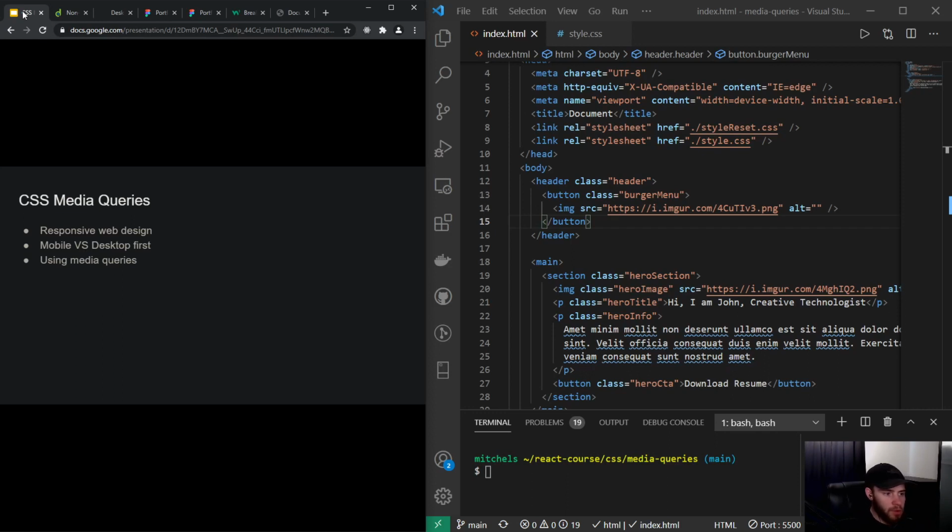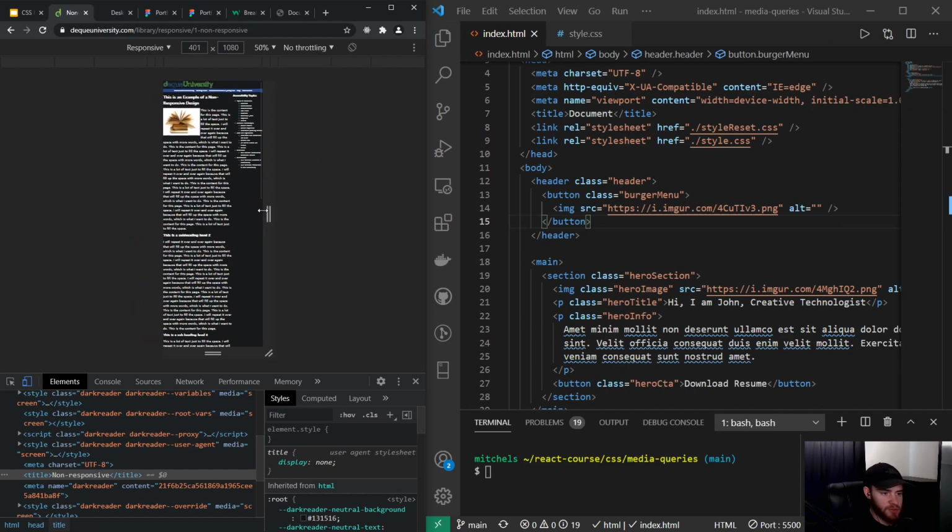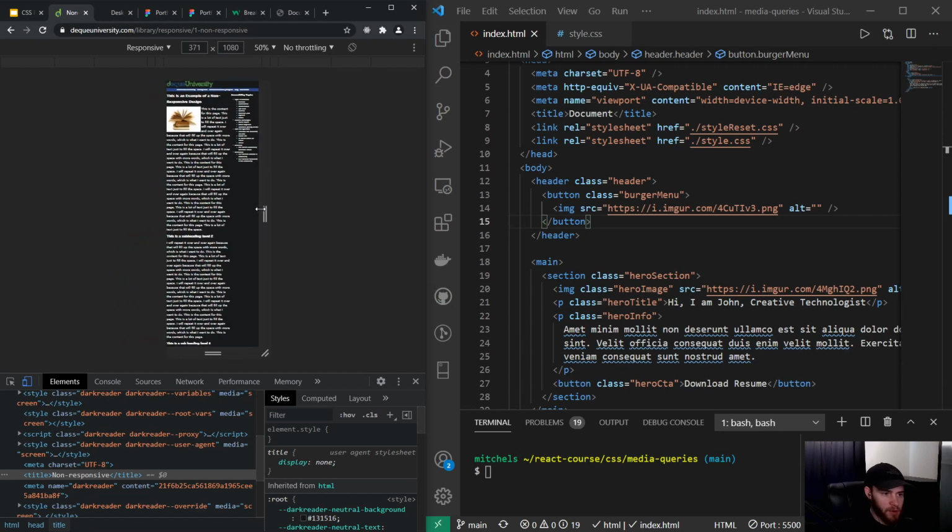Today we will learn how to make responsive web pages using media queries and Flexbox. Now, in the introduction video, I showed you this page which is unresponsive. If I have a large screen, it looks good, but as soon as I go to smaller screens, it becomes very hard to read. If I would be watching this on a mobile phone, it's almost impossible to see the content.